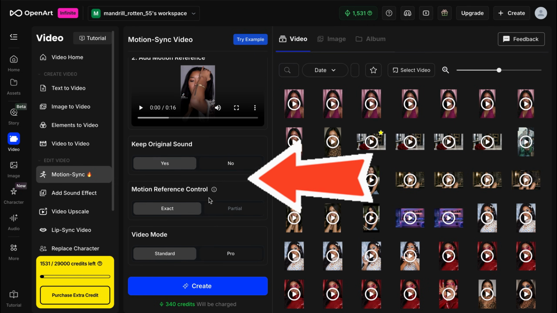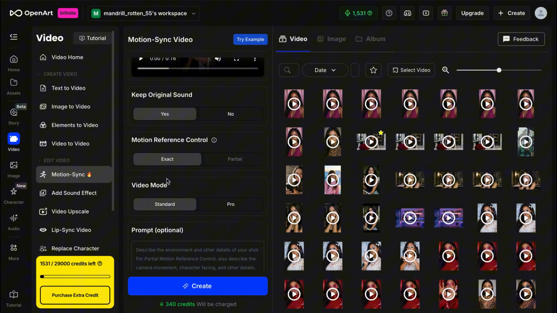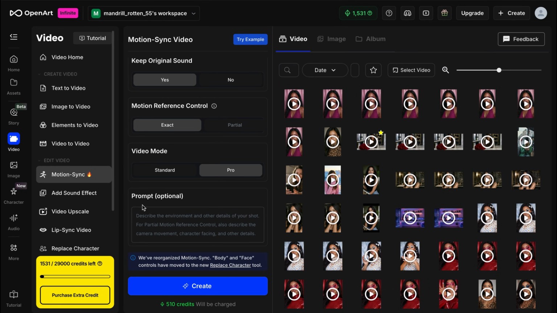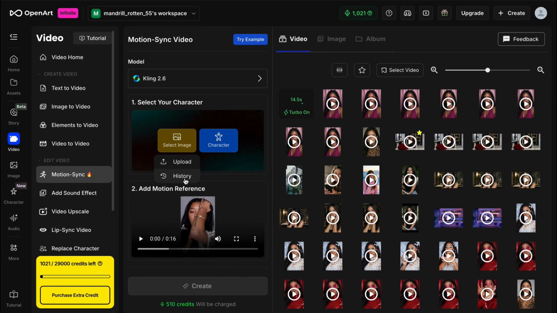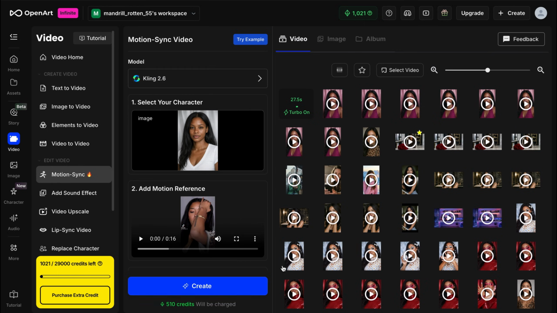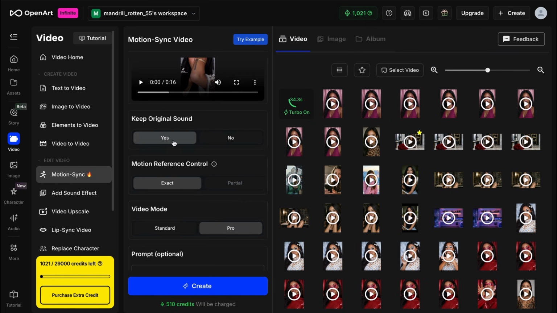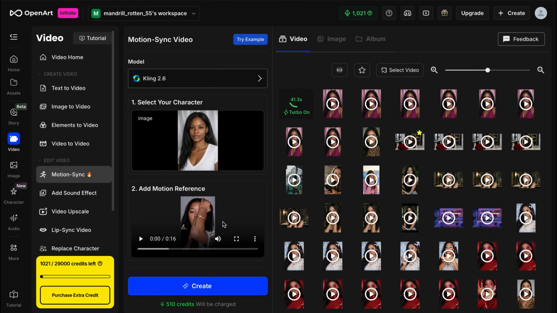Use the exact setting as shown here. There's a prompt box below here which is optional. You could fill it out and describe exactly what you want the model to do as related to the reference video. This takes practice, but it's worth it. Once everything is loaded, go ahead and click Create. This takes a while, so whilst it's loading, go ahead and repeat the same step for your bare-faced model look. Once both videos are loaded and you're happy with it, you're ready to put your masterpiece together.